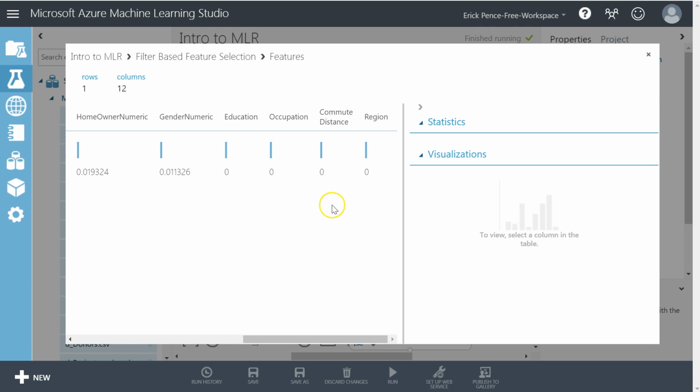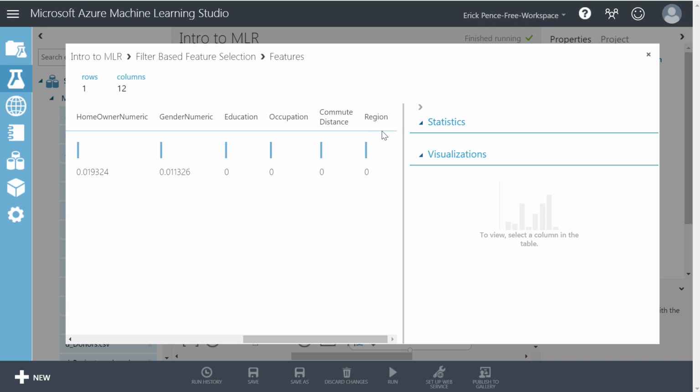However, I shouldn't say that it rounded them to 0. They're exactly 0. Why are these 4 0? Because if you remember when we learned how to do our MLR before, I think it was region? No, education. It was one of these categorical variables that actually had the biggest effect. So how could they be 0 now and have 0 correlation? Well, think back to when we learned about Pearson correlation.